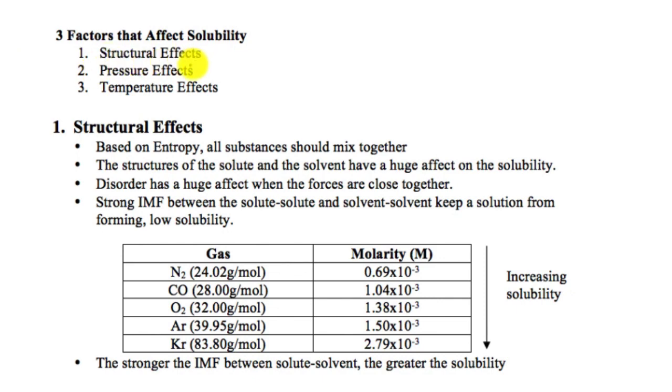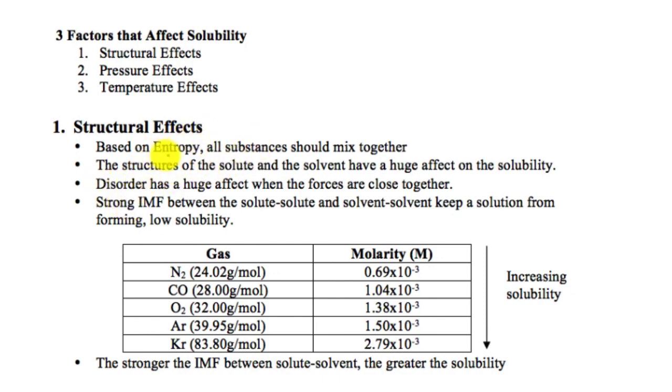One is structural effects. That tends to be the hardest. Pressure effects, not too bad. Temperature effects, most of you already know. So let's focus most of our attention on structural effects. This is where you're really going to want to be able to draw Lewis structures and look for hydrogen bonding and dipole-dipole moments in your structures.